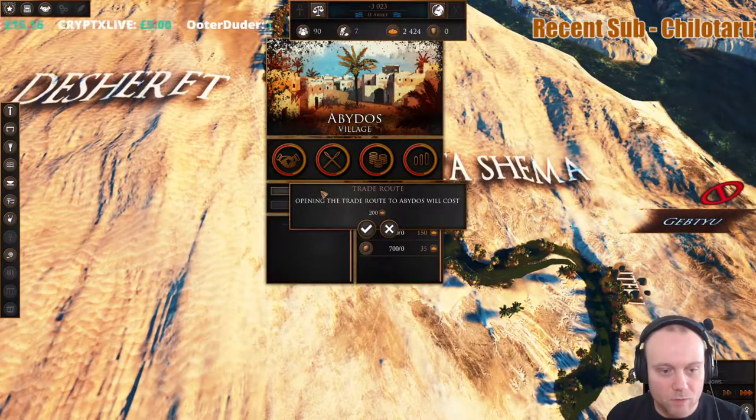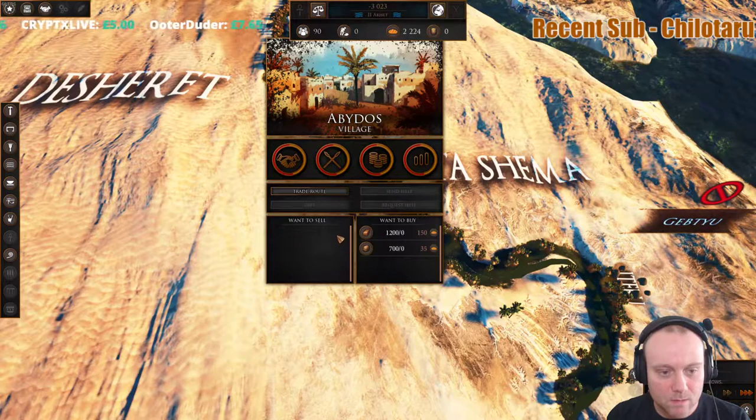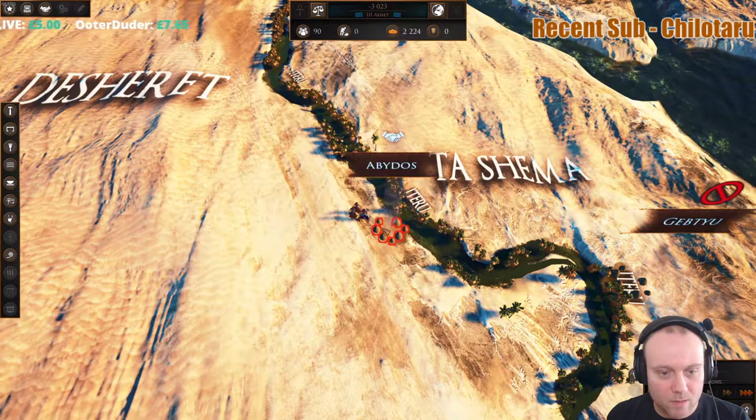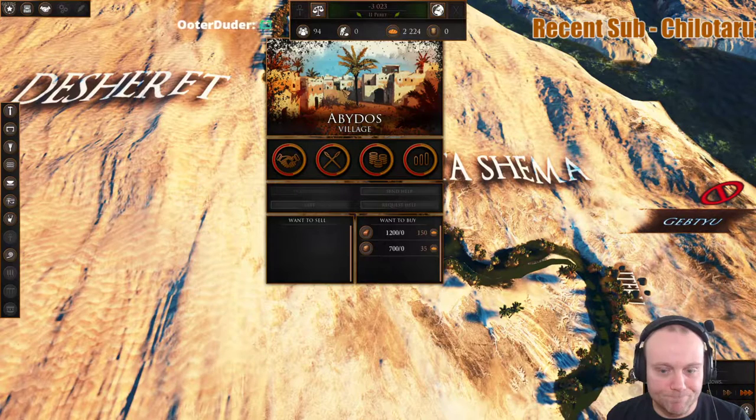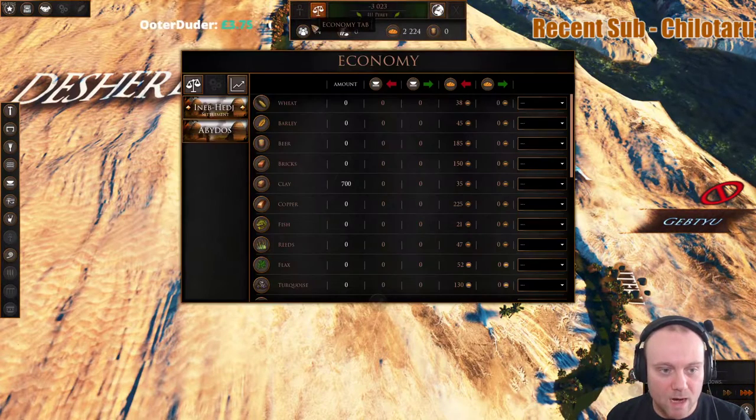So I'm going to click on this. Trade route. Yes. Open trade to the city. I think we've already done that. Right, what they want to buy. Clay and bricks. Okay. So it tells you there they want bricks. They want clay. So I guess we export bricks and clay.